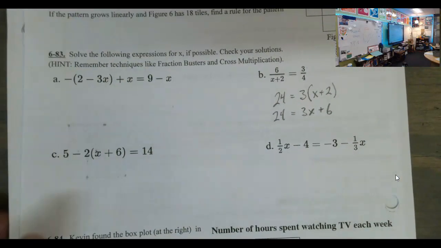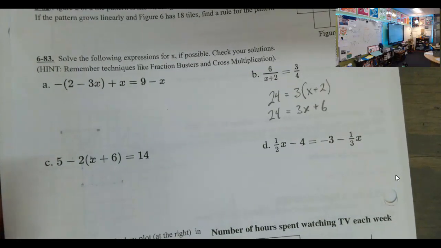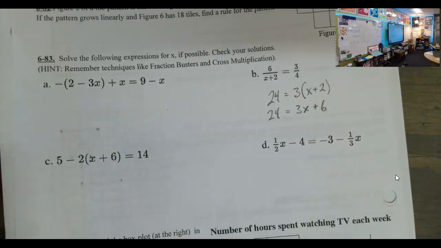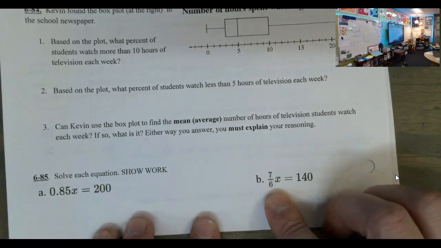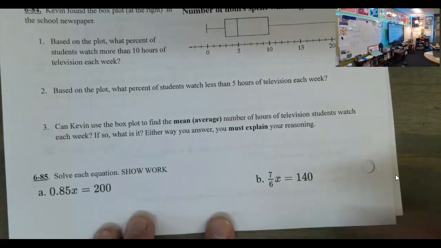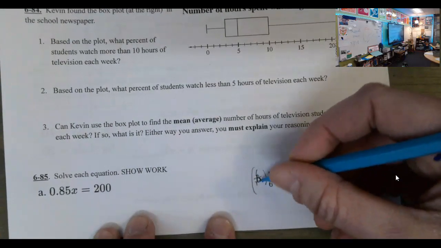Now another one that some people struggle on, it's not really a typo, but when I was looking through homework, you guys remember, you don't have to have all the right answers on your homework, but you probably should if you care about it. Down here, how can we destroy a fraction? Noah? By multiplying it by its reciprocal. Its reciprocal. So we want to multiply on both sides by 6 over 7.